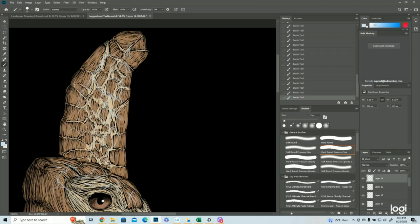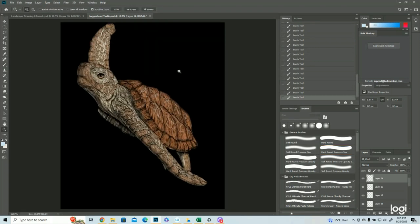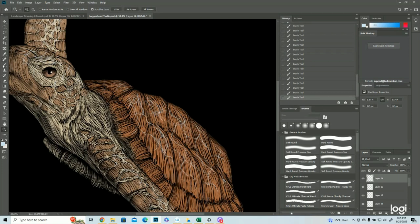So basically the idea is the squiggle I've done is the main line, right? So the highlight is then extending off of that. So I'm making sure my pen pressure is not as bright as that middle stripe that I'm basing my next sort of swipes off of. I do think that works, at least for that fin.